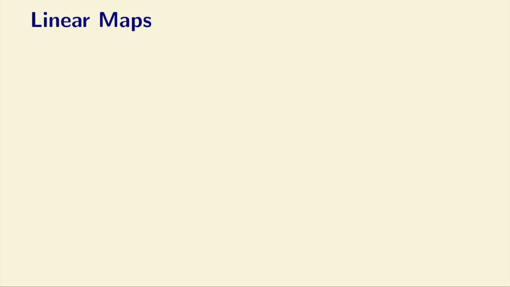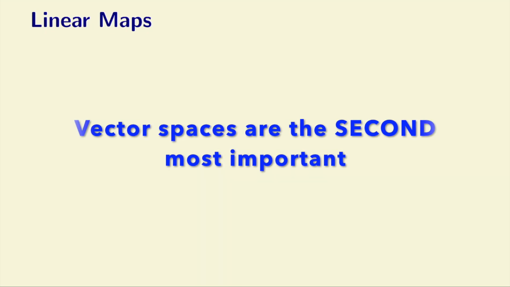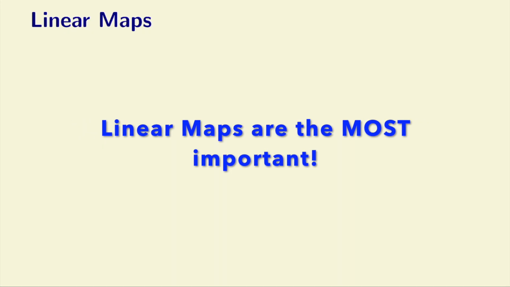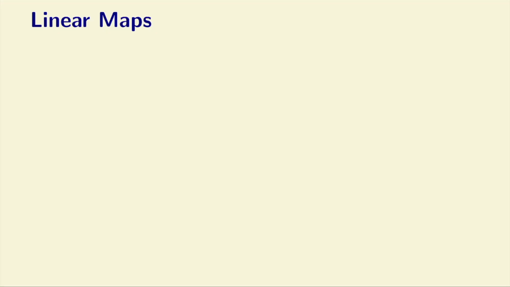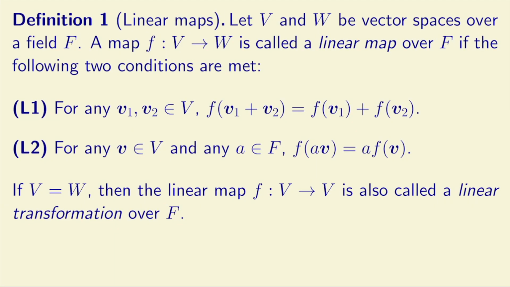Hey Ollie, I was reading ahead. They say if vector spaces are the second most important concept in linear algebra, then linear maps are the most important. That makes sense, I guess. I'm just struggling to get through these notes. They jump right in with a formal definition. Don't worry, we'll go through it together.